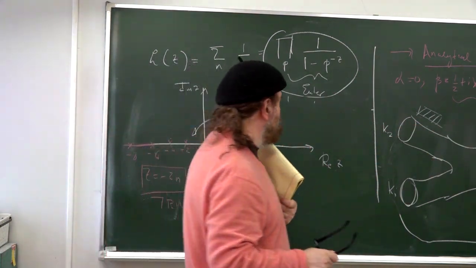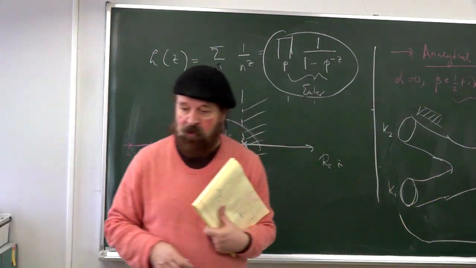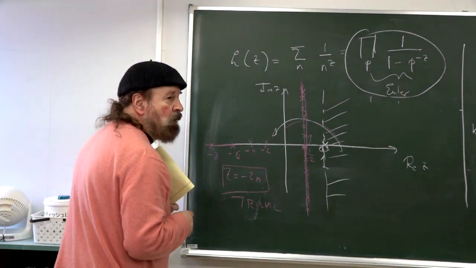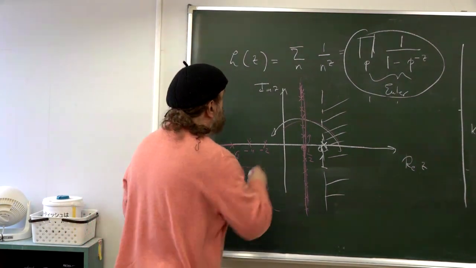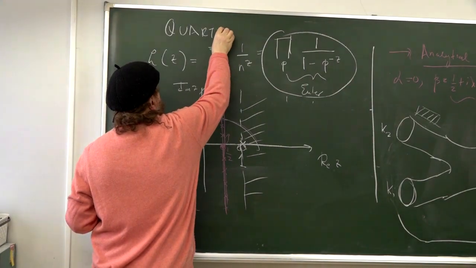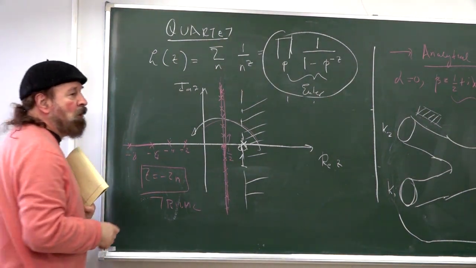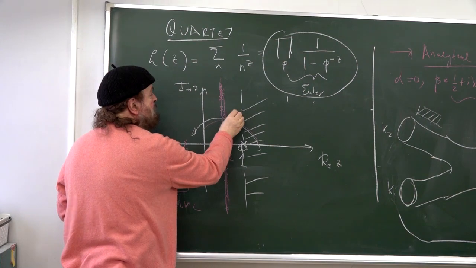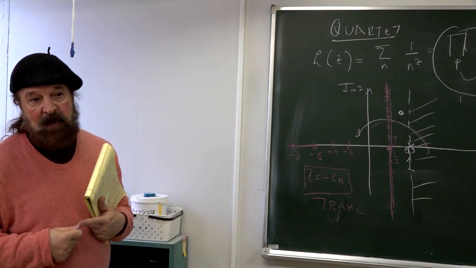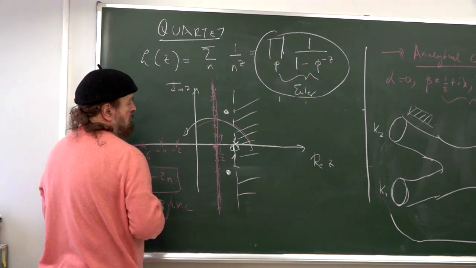Now you may ask, and this is the key point: what happens if the Riemann hypothesis is violated? If the Riemann hypothesis is violated, you're going to have a quartet of zeros. If the Riemann hypothesis is violated, that means you're going to find a zero that lies off the critical line. But if you have a zero that lies off the critical line, you have to have its complex conjugate over here.